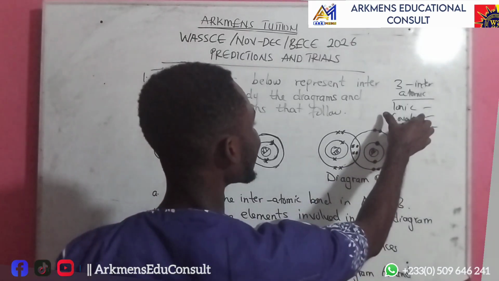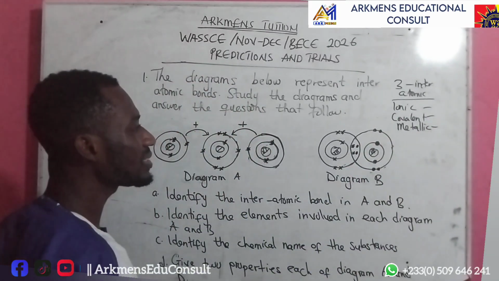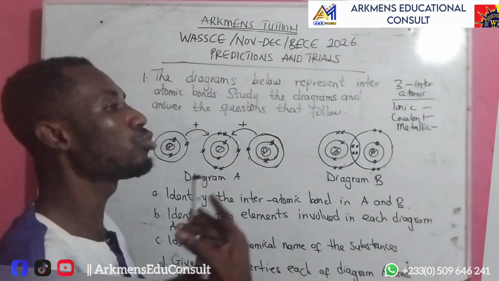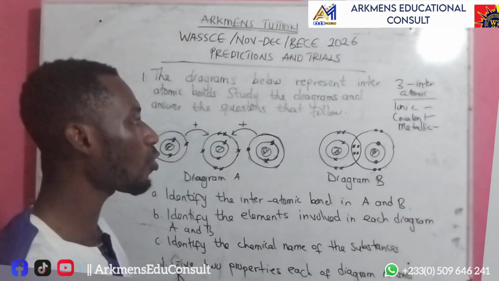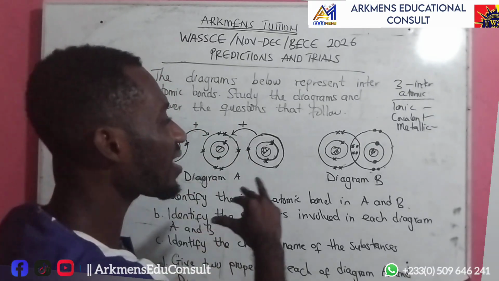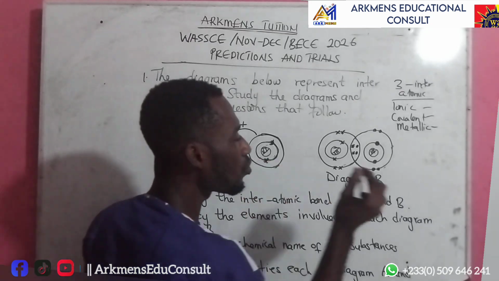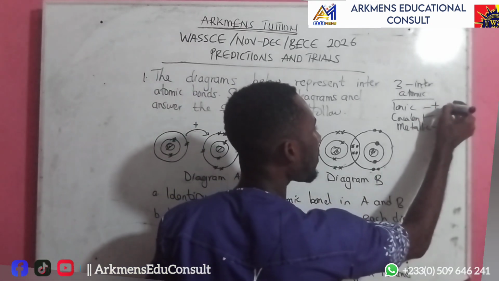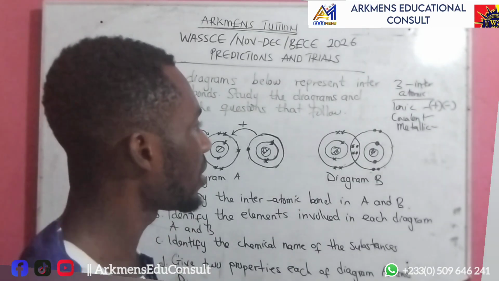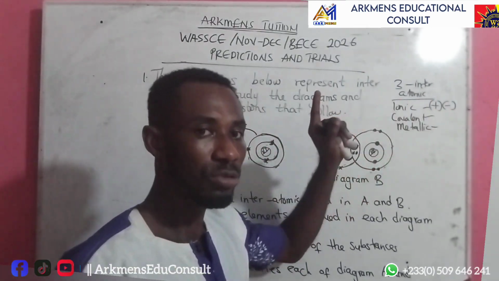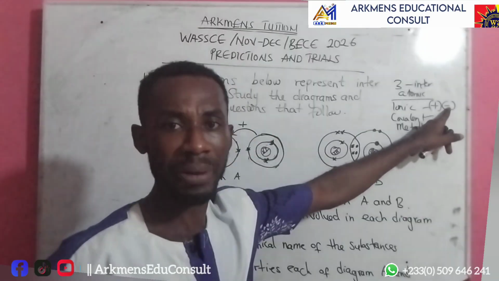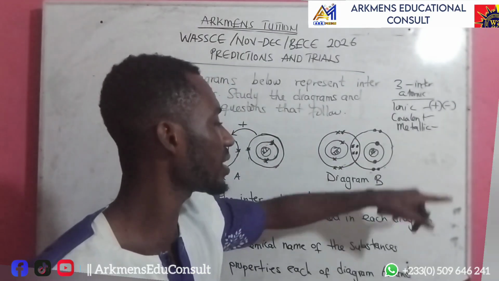Now when we say it is ionic, ionic simply means that they lose or gain electrons. When atoms lose or gain electrons, we call them ionic. And the only way you can identify when the diagram is given that it is ionic is whether you are seeing plus or minus on any of the diagram. When you see plus and minus, it tells you that it has lost or gained. If it loses, it is plus. If it gains, it's minus. So that should tell you it is ionic.